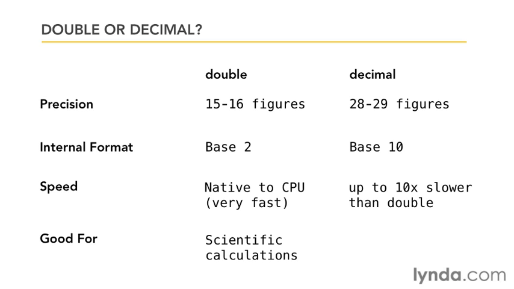whereas decimal numbers are good for financial calculations. When you're dealing with hundreds of millions or billions of dollars or even small amounts, but many, many, many times, these differences in precision and accuracy on the CPU can add up to real money. So because decimals work in base 10 and are very highly accurate when working with floating point numbers, they are ideal for being used in financial calculations. You can use doubles and other floating point numbers for scientific calculations.